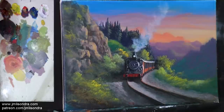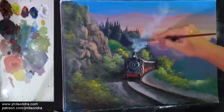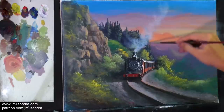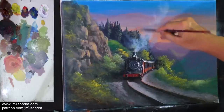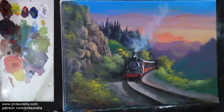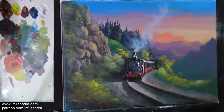Okay, yeah, I put more smokes. There. Okay, so, yeah. Everyone, so I think I am done. I want to put some lights, but no, I think this is perfect for me as of now. And maybe some tree here, but I like it that way.